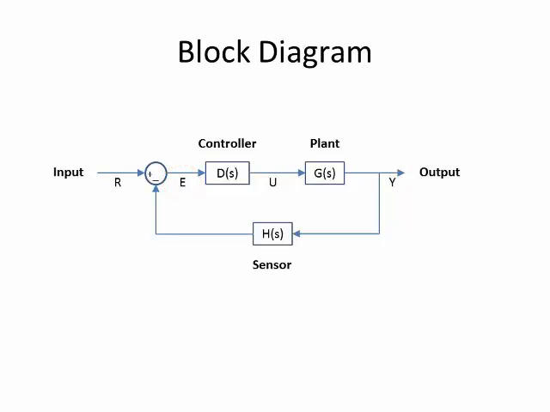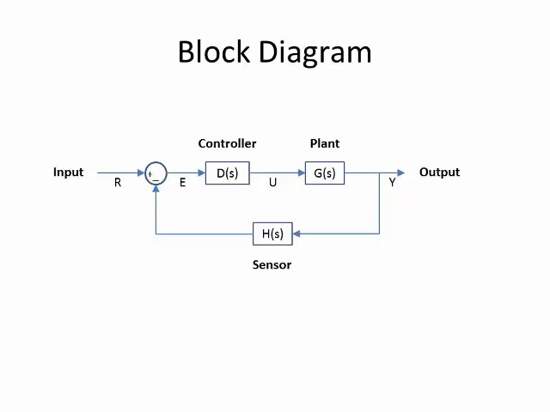The error signal is applied as input to our controller. The output from our controller is the control signal U, which is formulated with the aim of rectifying the error perceived in the plant behavior. The control signal then directly affects the behavior of our plant, which is of course represented by the output signal Y.